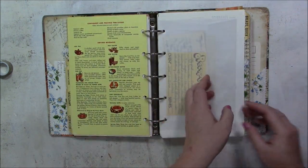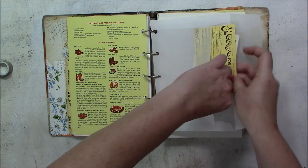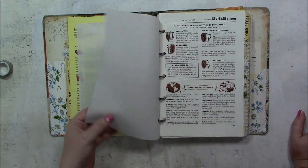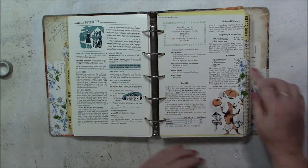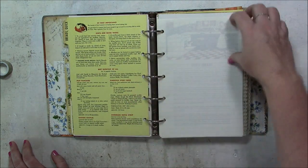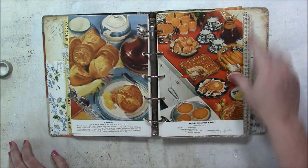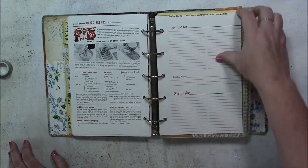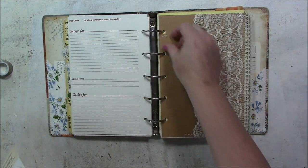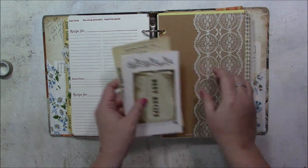It's a large vellum envelope with a couple of recipes inside. The vellum envelope came from an estate sale, the book came from an estate sale, the recipe cards did as well, plus most of the papers — even the little fabric pieces came from an estate sale. This page belongs to a different book but I just included it. The lined paper came from an estate sale too. Another gorgeous picture, and a recipe card from an estate sale. The lace and cardstock I got at Joann's, Hobby Lobby, or Michael's.